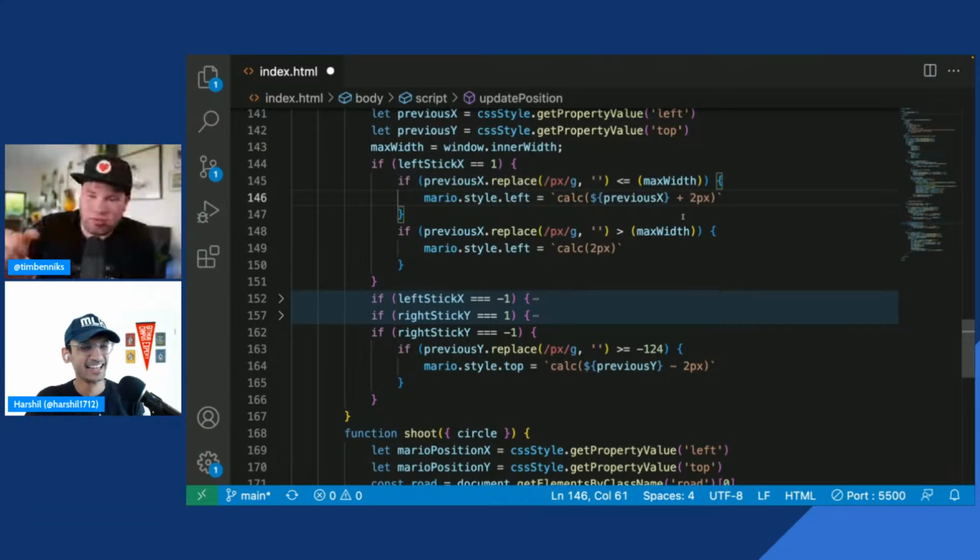Because a fun feature would be, and now I'm destroying your whole app, but if you go all the way to the right with your thumbstick, you might want to increase that performance value of how fast it can go. I love that idea. Oh my god, I'm gonna note it down and I'm gonna try to do something with that.